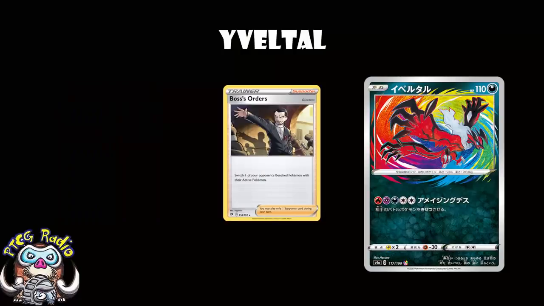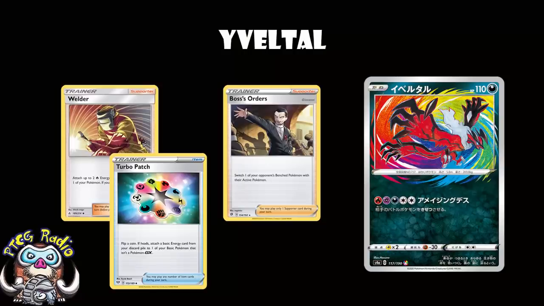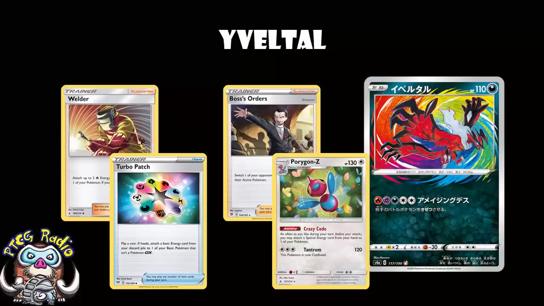What you really need here is Welder and Turbo Patch and your opponent not to play a Boss's Orders before you get it rolling. Because the problem is this is so awkward, and in Standard we don't have great options. Your opponent will a lot of the time be able to Boss's Orders and KO it before you're up and rolling. You need basically a turn where you hit Welder, double Turbo Patch, and then you're rolling. Or you need to play it in a Porygon Z deck where it will absolutely work.